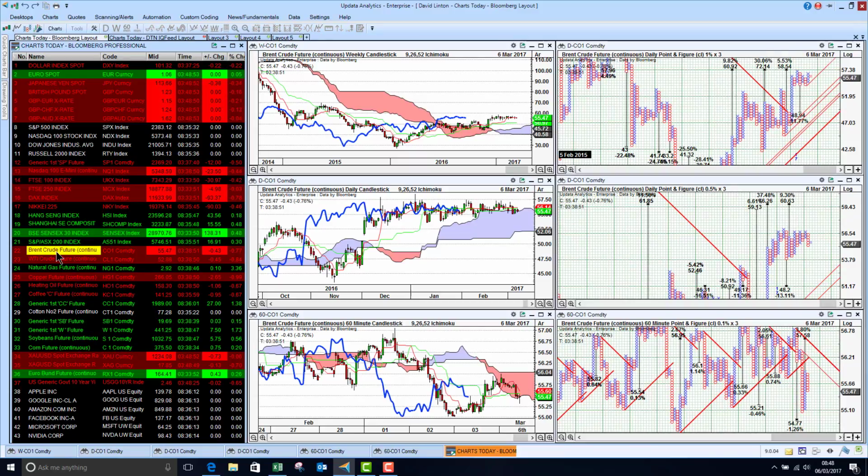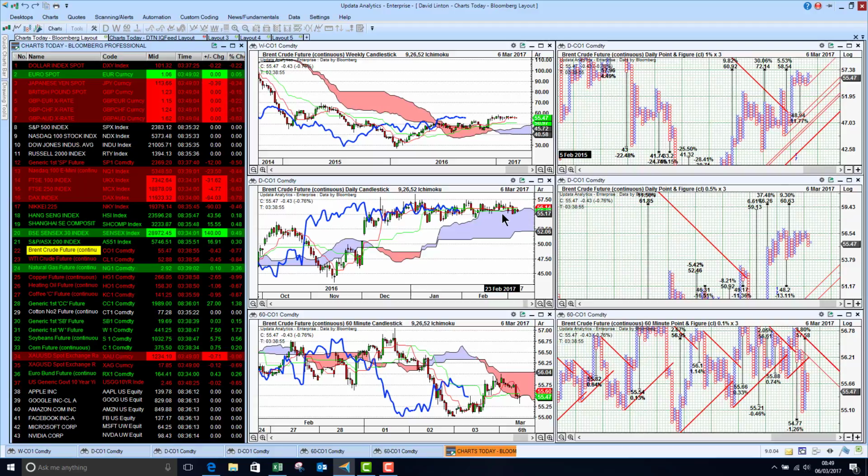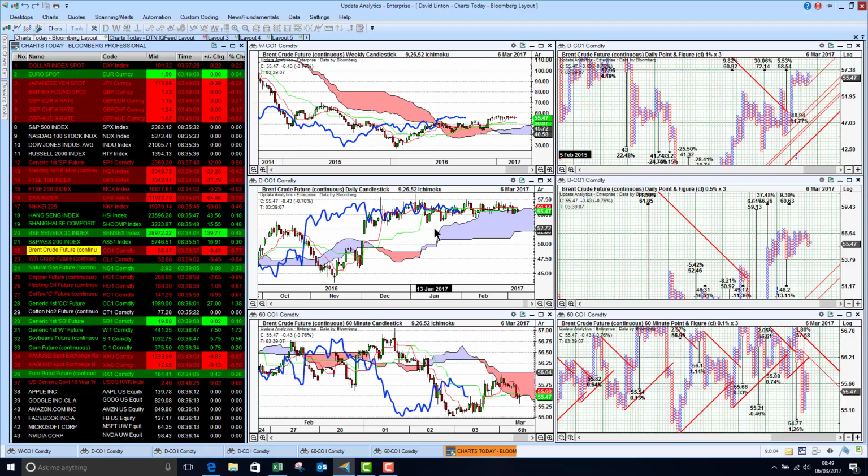Boy, oh boy, we're really just stuck in this range here, the 55, 57, 50 range. It's a very unusual tight range for this time of year. The seasonality is normally pretty strong, where we trend up, just not happening this year. So that's just showing some inherent weakness for crude.